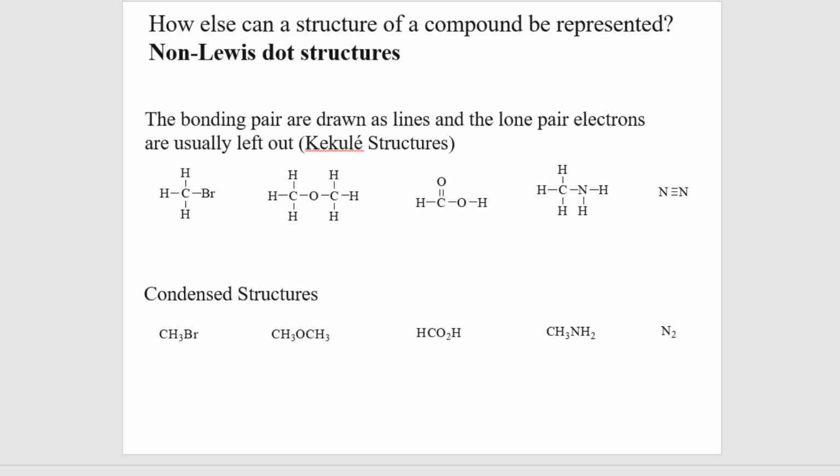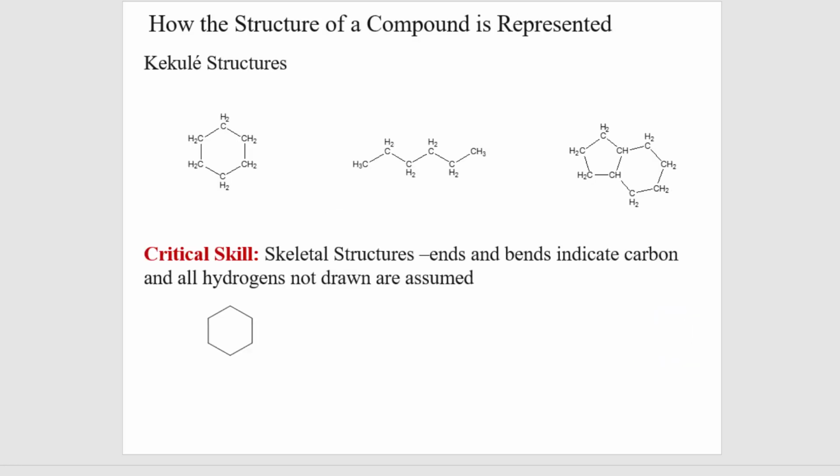Condensed structures are what you pretty much used in general chemistry, and I will very rarely, if ever, use condensed structure. The only time a condensed structure is decent is when the molecule is very small. So, N2 is a very easy condensed structure because there's really only one way to write N2. If I use Kekule structures, as in the previous case, you'll notice that hydrogens are also included. And as the molecules get bigger and bigger, this task becomes a little bit more onerous, as I mentioned.